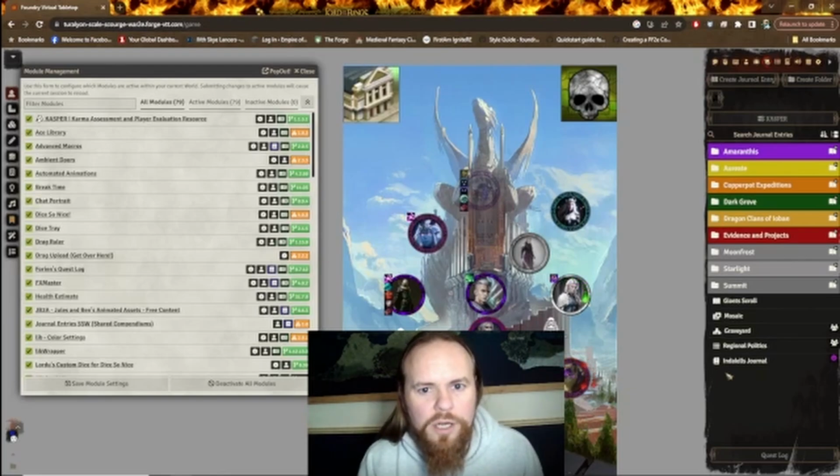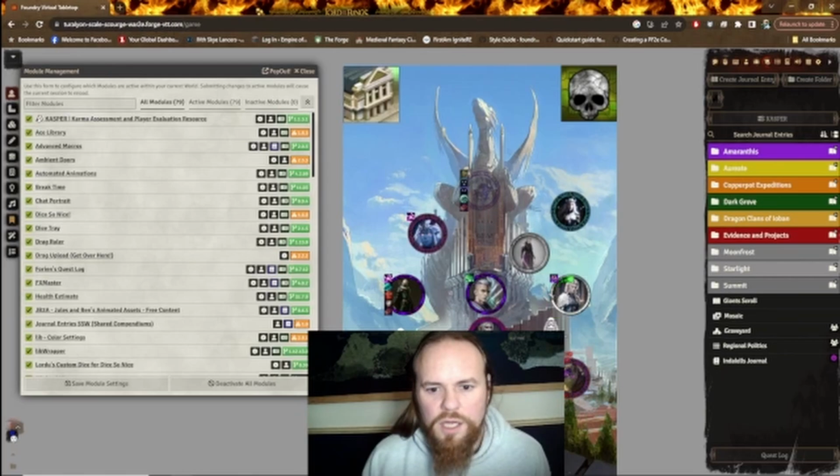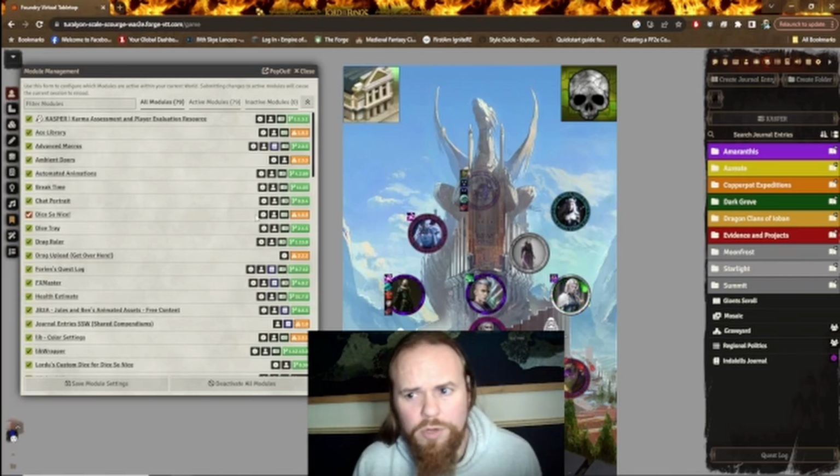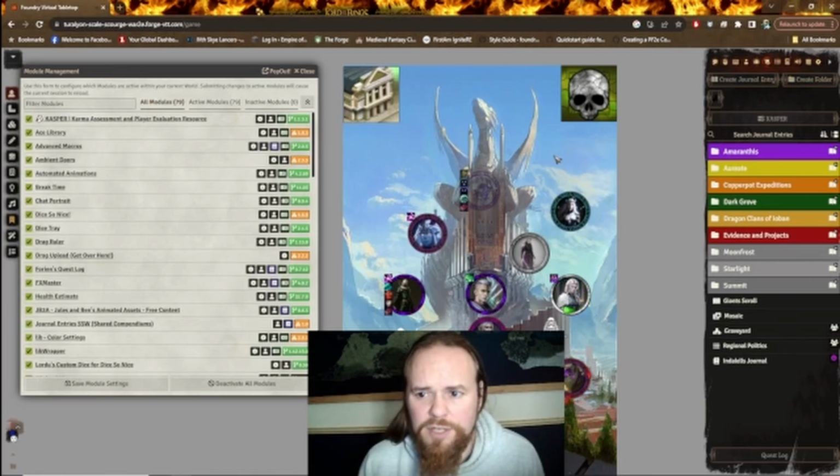All right, here we are at my Foundry table for my Scale Scourge game. This is my weekly Tuesday. As you can see, lots of effects still swirling around as they just finished a fight last week but aren't clear of the dungeons, so got to be careful not to mess with anyone too much. I'm in the middle to hopefully not block anything on the screen and make it easy to go through things, and here we go with my list of modules. So A to Z, no particular order here beyond that. I'll highlight some of my favorites.